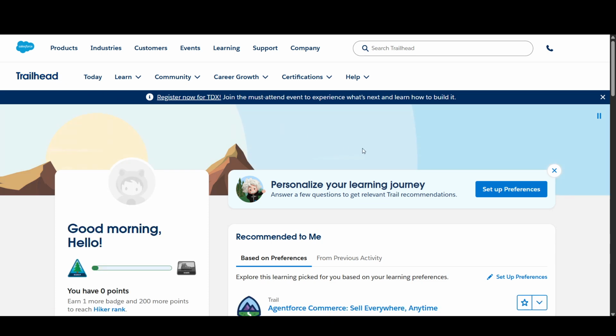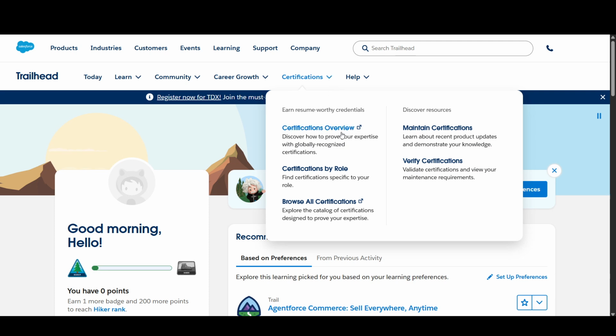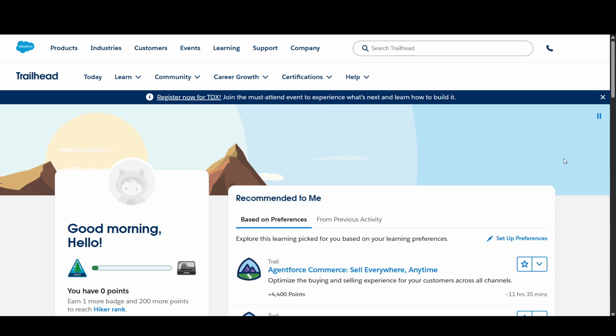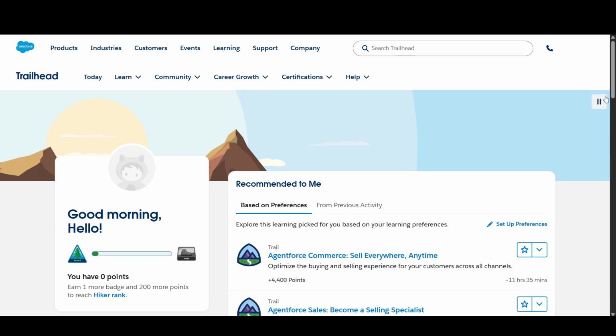A few tips as you wrap up. If a window doesn't load during sign-in, temporarily allow pop-ups for Salesforce sites so the authentication screen can appear. When you use shared computers, remember to sign out when you're done. And if your company changes identity providers later, just repeat the same approach and choose the updated option during login.